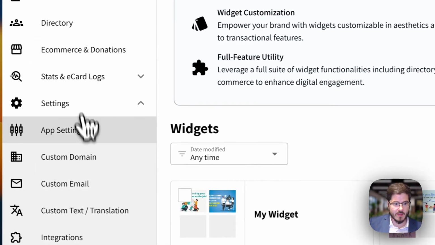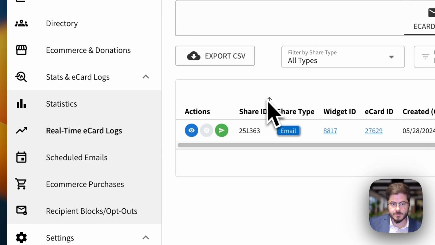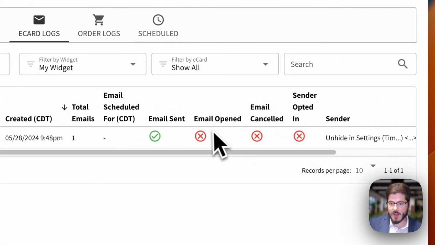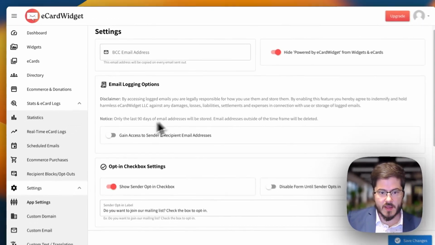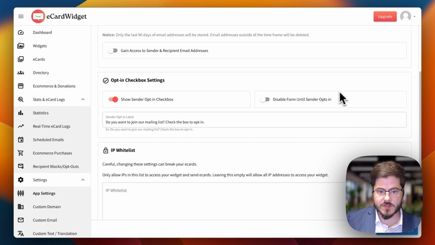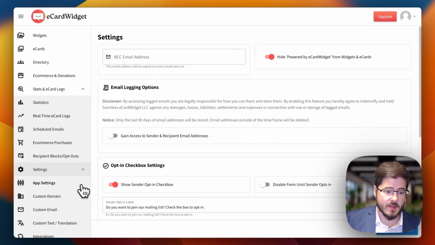Over in the email logs, we can see if they've opted in or not. And you have, of course, more options in the app settings. You can view the sender email and the recipient email address. You can also get BCC'd, blind carbon copied, on all emails going out.